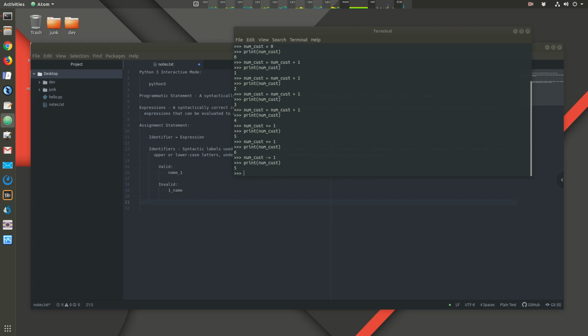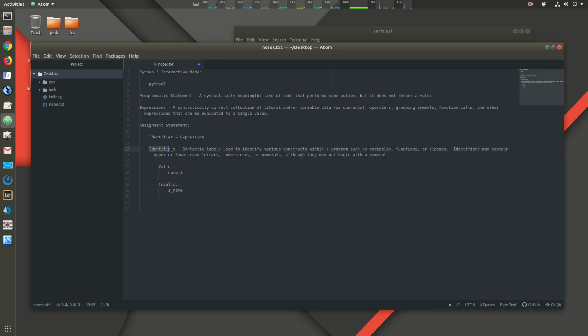Alright, so that's a basic assignment statement. You're creating an identifier, which is basically the name of the variable, and then you are setting it equal to a value. So in memory, in the computer's actual memory, the identifier is associated with the memory address, and then whenever you use that identifier, it looks up that memory address and looks at the value stored in there, and it returns that to your program, and then you can use it. Okay, so with identifiers, since you can't use spaces, let me add that specifically.